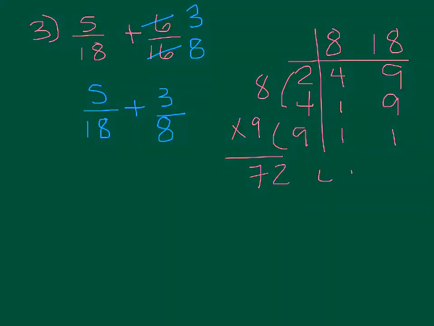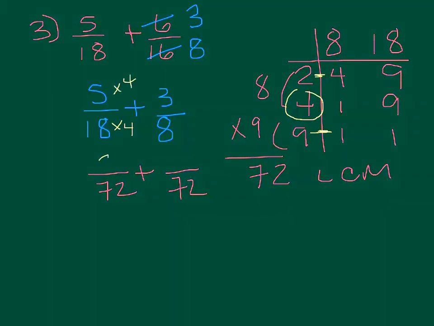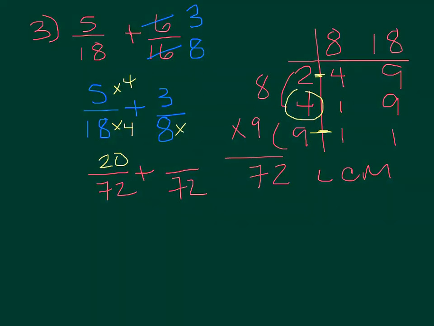72 is my least common multiple, or the one that I'm going to use for the common denominator for these two. What did I multiply to 18 to get 72? Well, 18 gives me these two factors. I am missing the 4, so I'm going to multiply times 4 times 4. This is times 9 to get a 72 times 9.